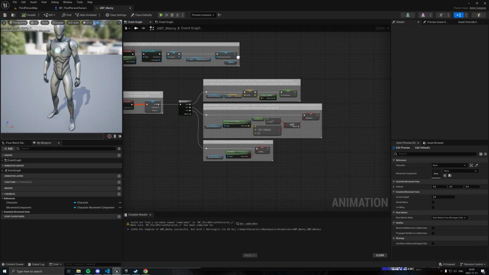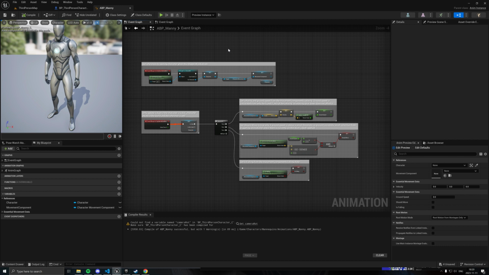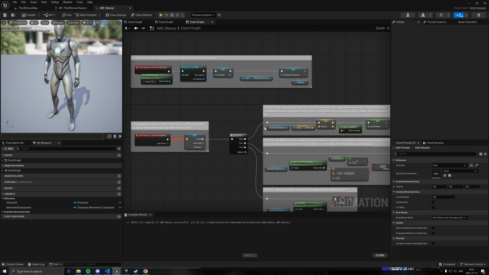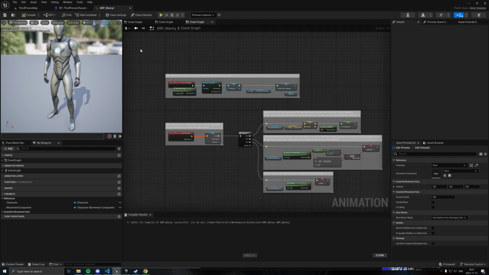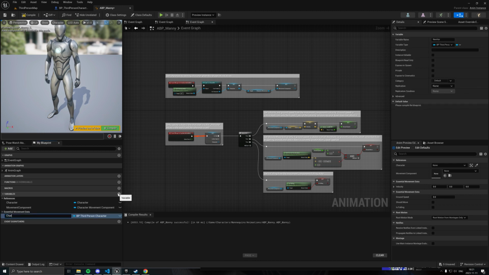And that's all you have to do for the third person character BP, or whatever your character BP is. And now you're going to want to go to your animation blueprint. So in the animation blueprint, the very first thing we're going to want to do is set a reference to our character, whatever your character is. So for me, that's going to be BP third person character. So all I'm going to do is create this as a variable. I'll just call it character reference. And you're going to want to make sure it's the type of your specific character.